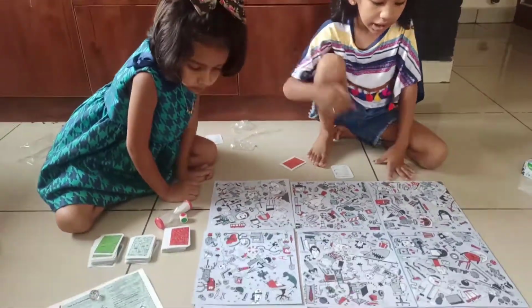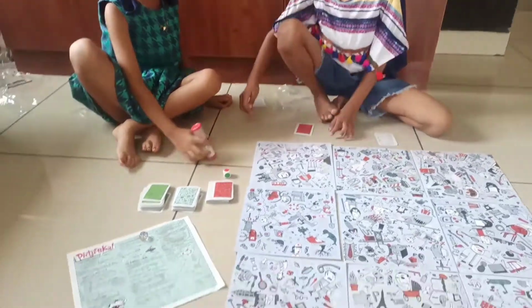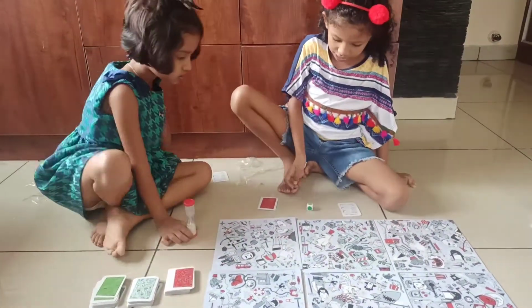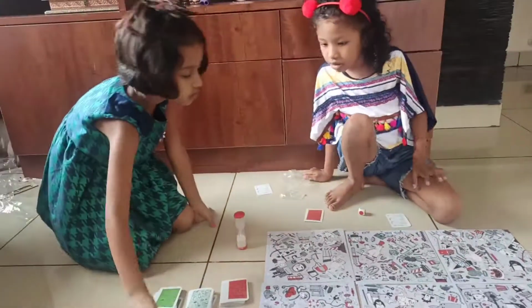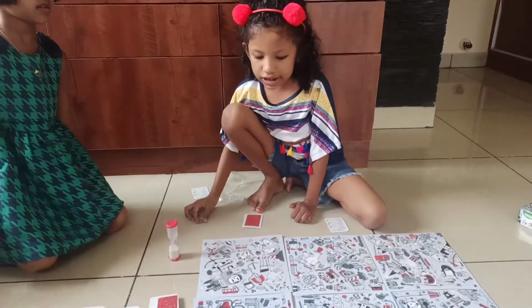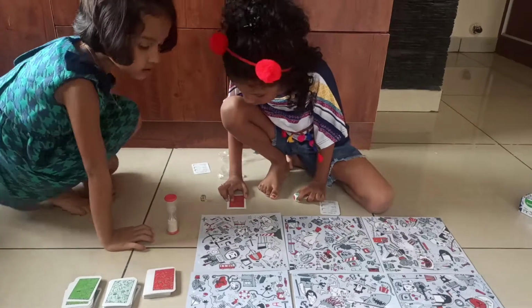Then you have to take the number dice. So how much you get? No, where's the number dice? Here. This dice you have to spin, and if it says 5, find things which you eat.